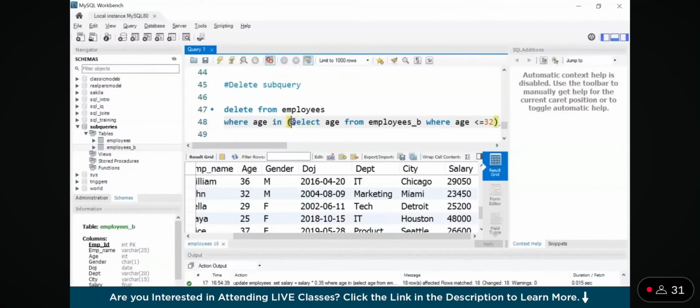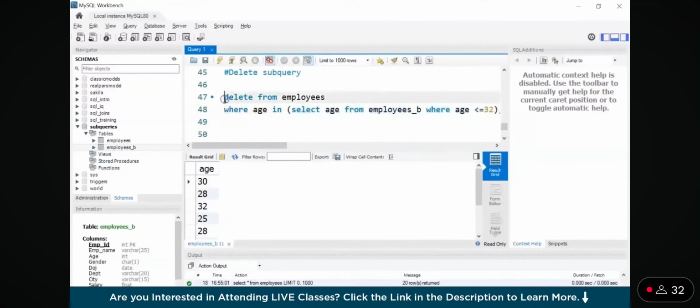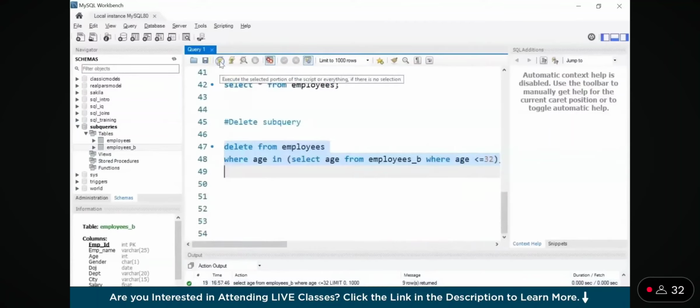Let me first run the inner query for you so that you get an idea of the employees who are less than 32 years of age. So there are 9 employees in the table who have an age less than or equal to 32. So we are going to delete the records. If I run this, okay, it says 9 records deleted.